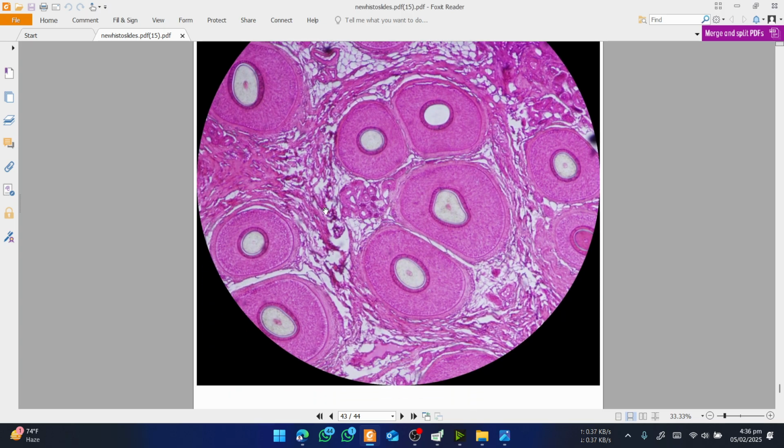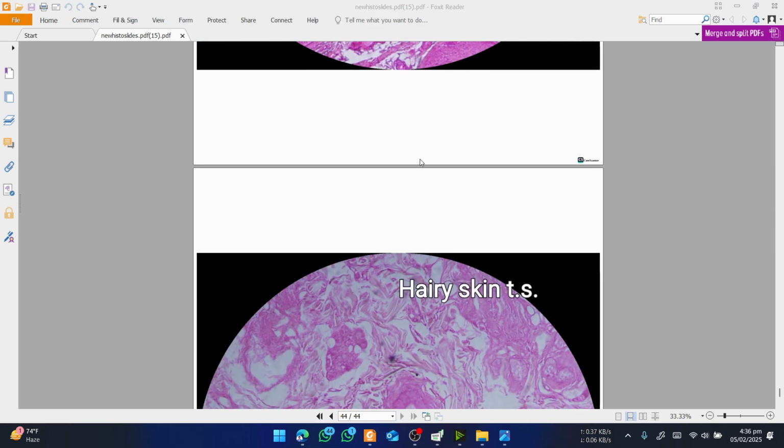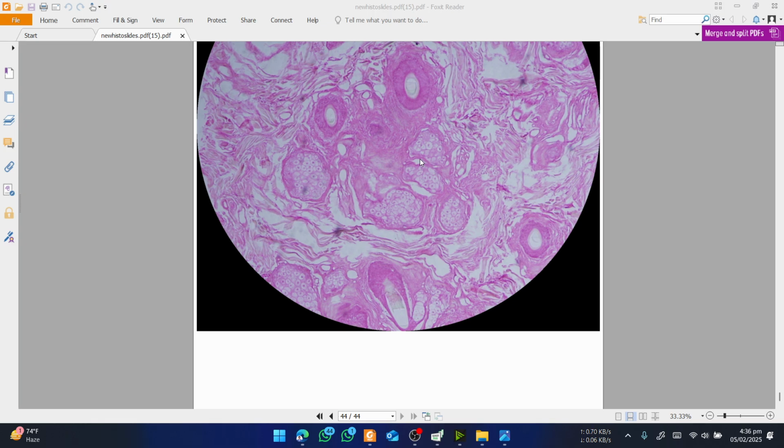And that is the hair follicles that are cut in the cross section, and you will see the layer of hair itself, and the root surrounding them. So that is the one hair follicle that consists of the hair in the center with the root surrounding it. Again here, and here are the sebaceous glands that are present between them, and the hair is here, and these are the dense irregular connective tissue that is present making the stroma.